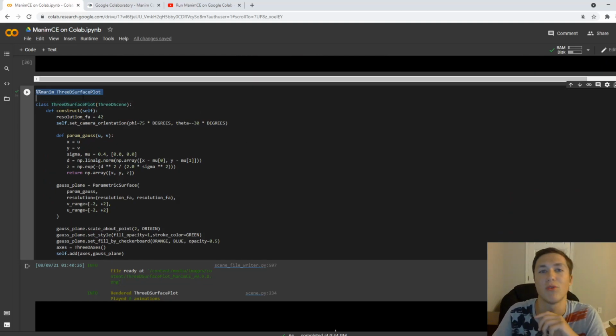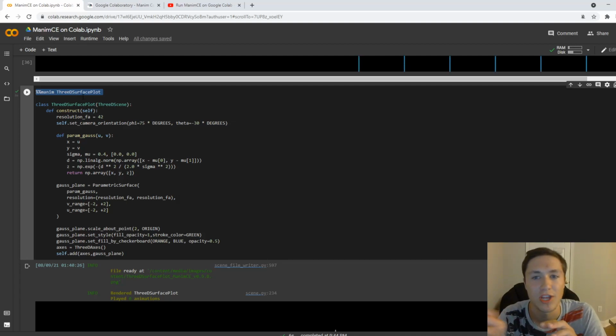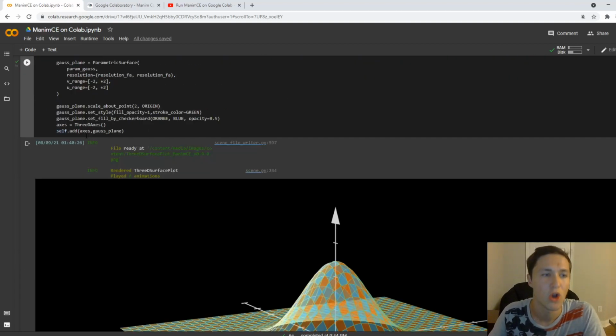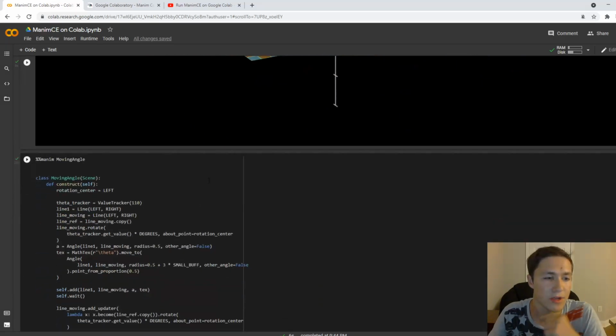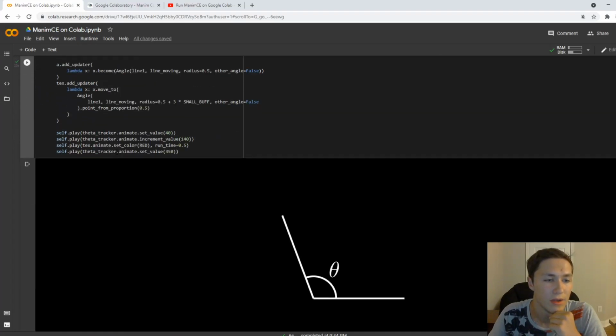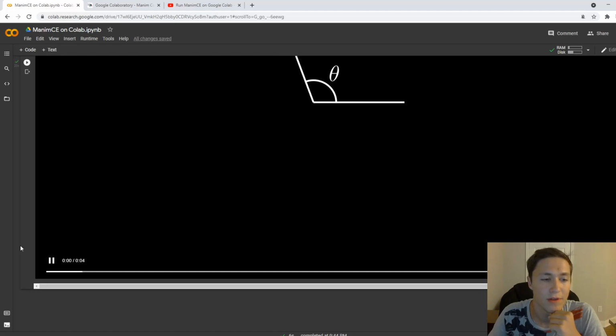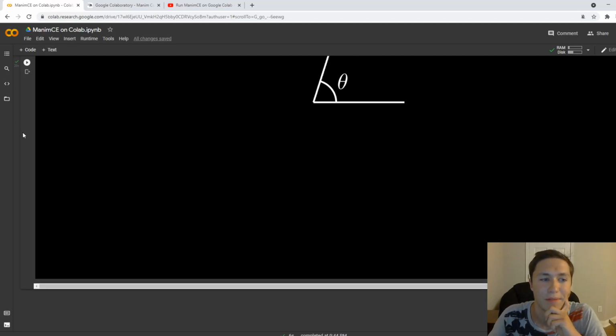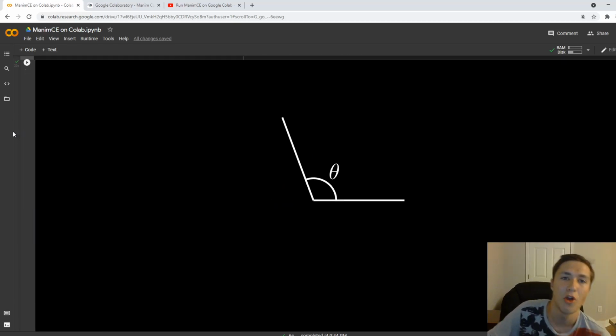This is essentially equivalent to typing it in the command line like manim render with whatever flags you're used to doing on your desktop. This is how you do it on your Colab. And another example I'll show here. You see %% manim and then whatever class name you have. You use this and you can just render out a video right here. Moves around.